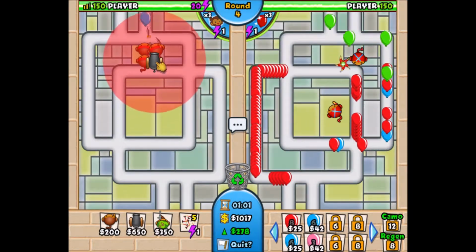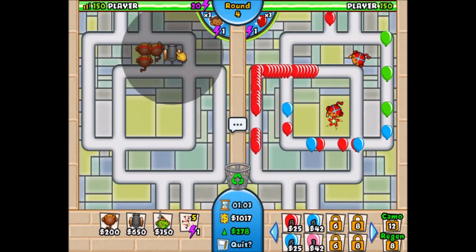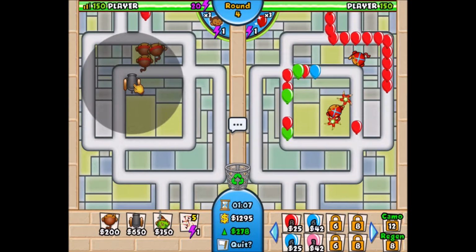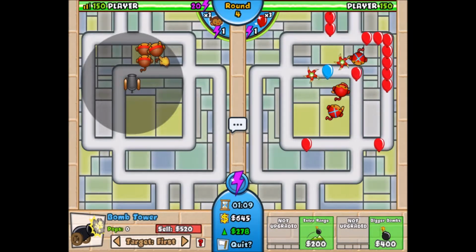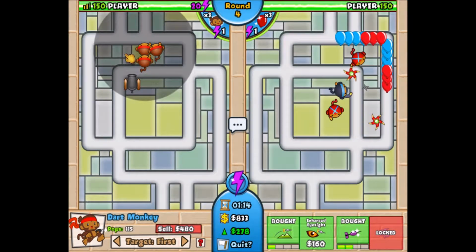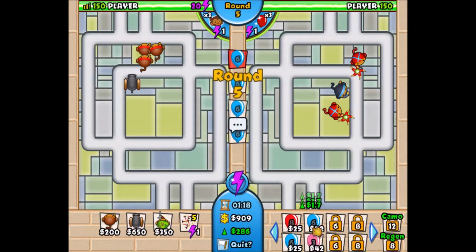So anyway, time to put down a cannon. And no, I'll put him in the middle. Put him in the middle. That's a good spot because when I increase his range, he'll have really good sight across the map. And I'll increase that one there so that he can see that corner.